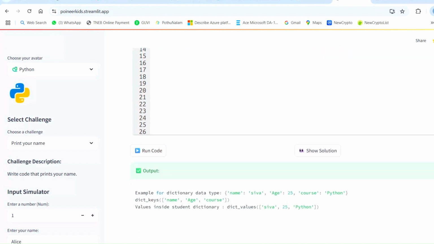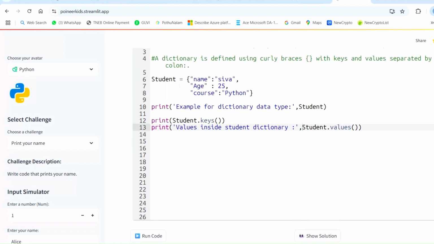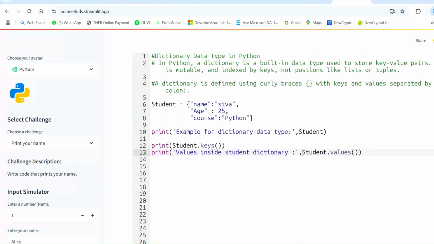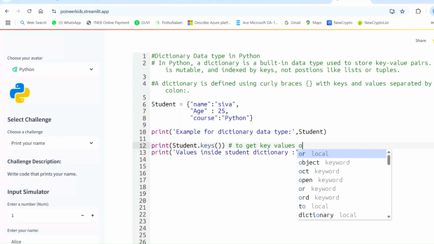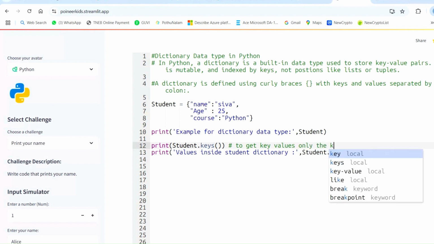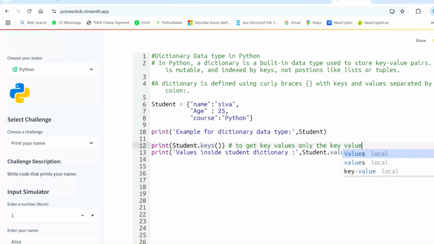So to get only keys, we use the variable name of the dictionary and the keys function, and it will print only the key values.